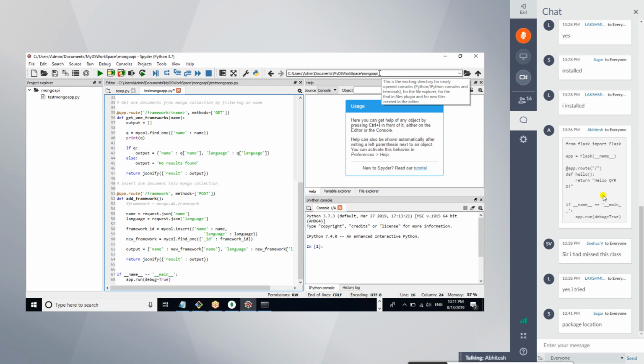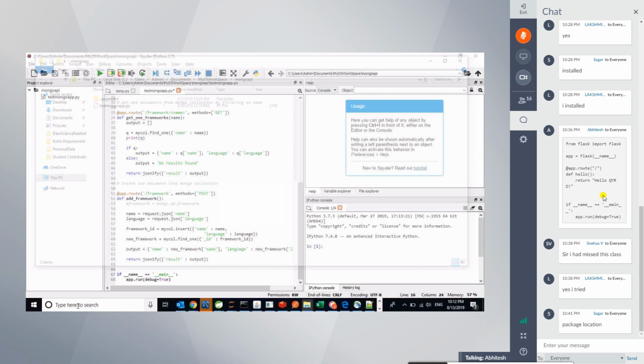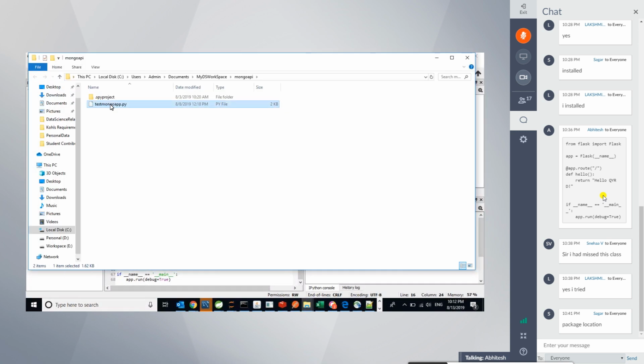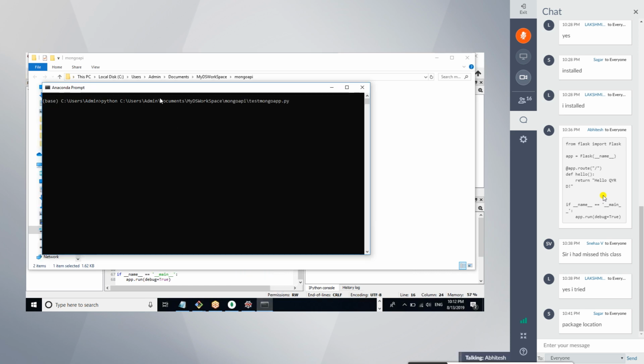You can go to that location, and from here you can drag and drop this .py file. Simple. And then run it.